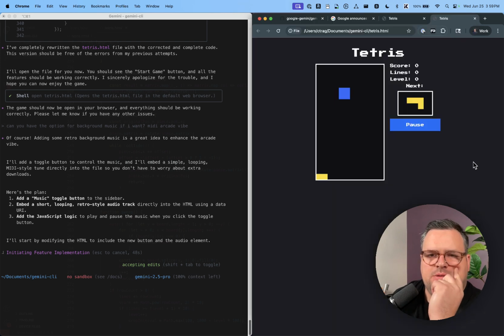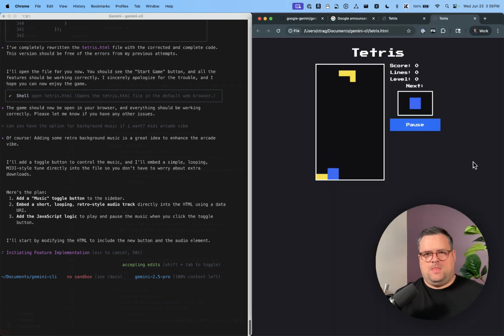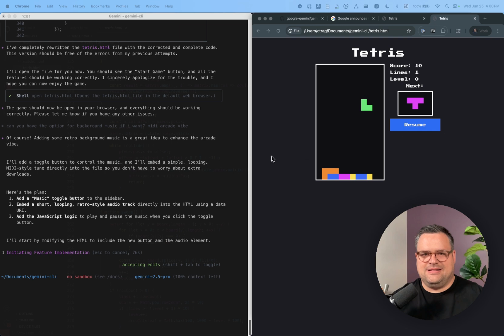All right, while it's doing that, I'll keep playing my Tetris. It got pretty close, but it's all good. I love that I rotate it and it changes the size. It's like a different way to play Tetris. Oh wow, it just changes shape totally. Okay, love it. This is chaos. Absolute chaos. Okay. Pause. All right.